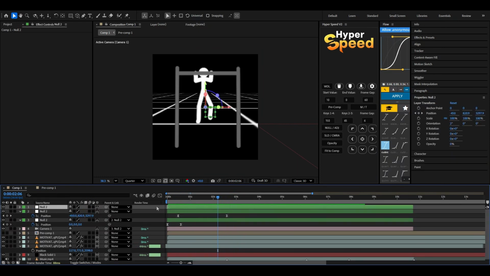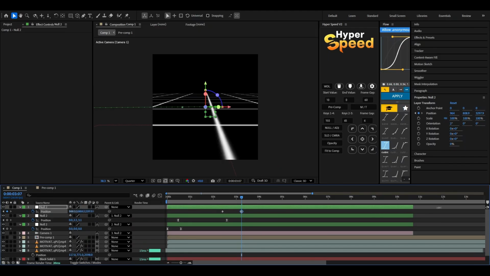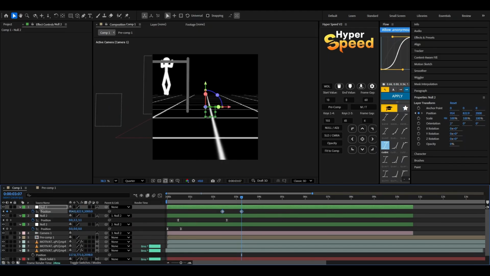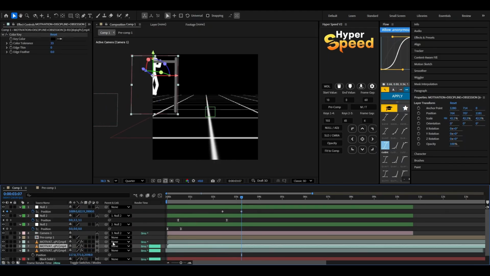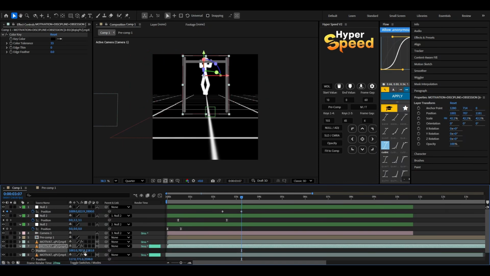Now, for the next one, duplicate the layer. Attach the second null to this third null. And then what you want to do, again, remove the keyframes for here. Add another keyframe here, just before the keyframe starts. And you want to move it to the second one. As you can see, you need to adjust these, so that they actually fit.